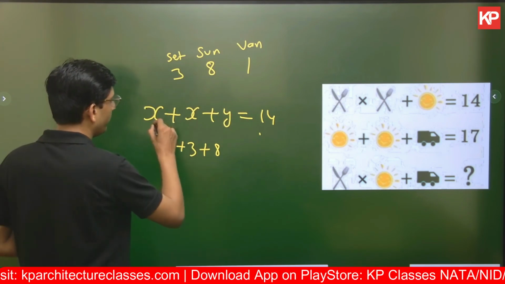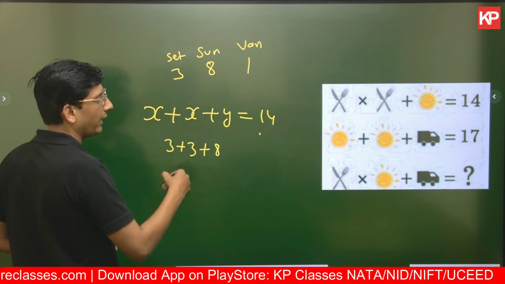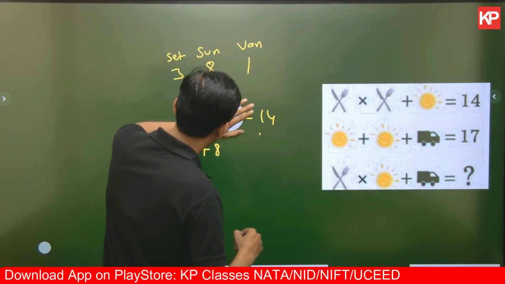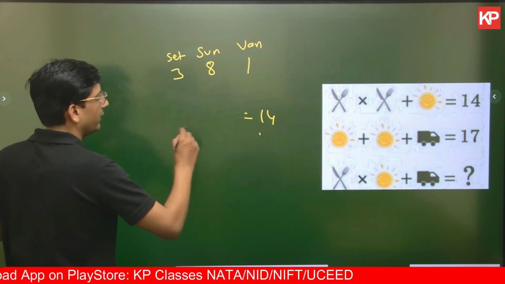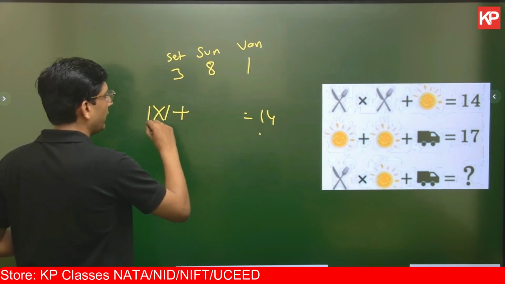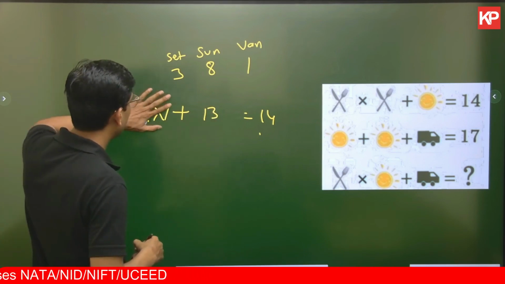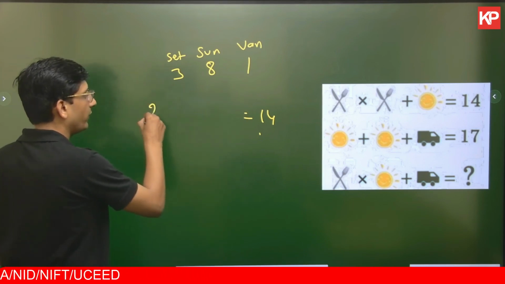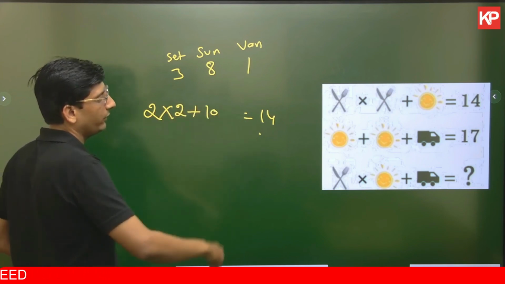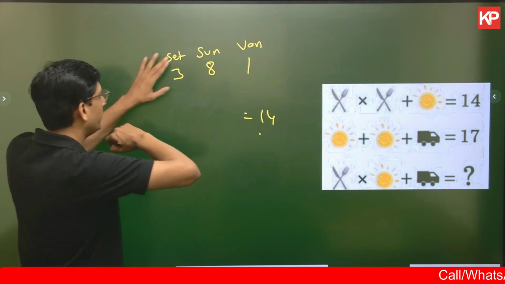Now next, if I am taking the values 4 and 4 here, so that will be 4 multiplied by 4. Okay, sorry, wait a second please, I have made an error. It will be 1 multiplied by 1, so that is 1, which means the value will be 13 here. Next, if I am taking 2, it will be 2 multiplied by 2, that is 4 plus 10, and we know that is again incorrect.